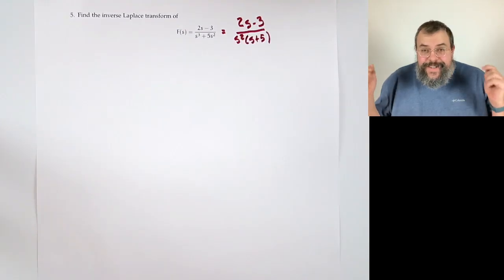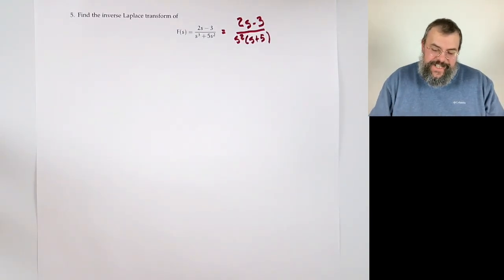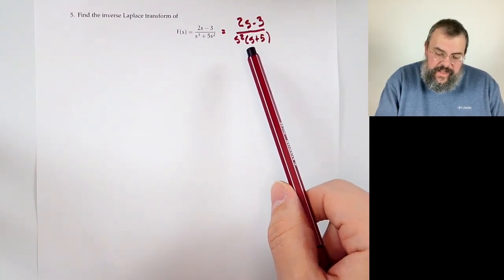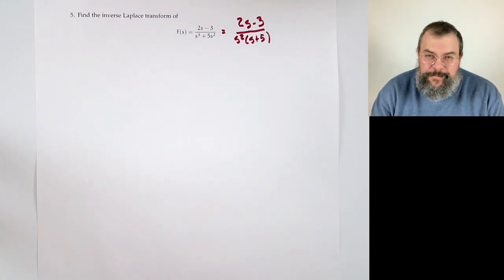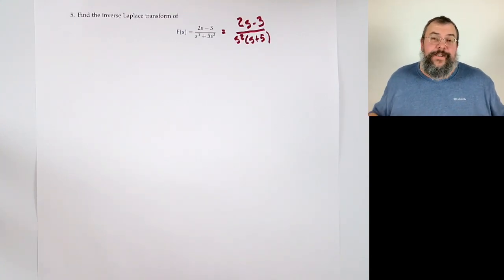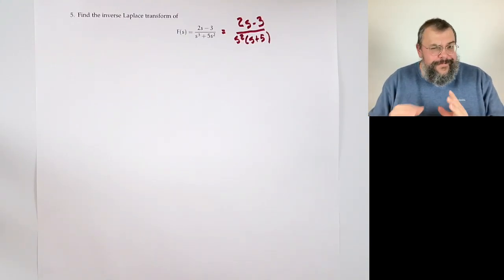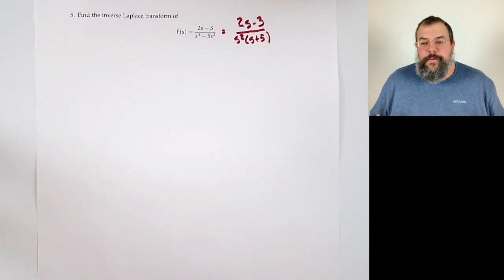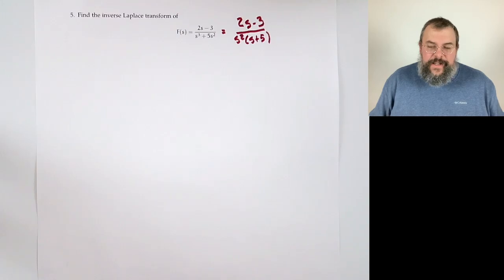Now, one mistake that I saw a little bit too often was people planning on saying, oh, like s and s squared plus 5. No, be careful. What do we have here? Now, the next thing that happened, and I'm not going to do it here, not yet, is people said, hey, let's break it up upstairs. And what does that mean? Well, they said, let's think of it in the following way.